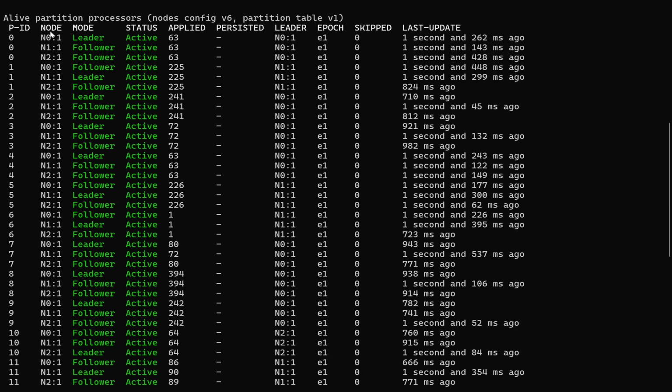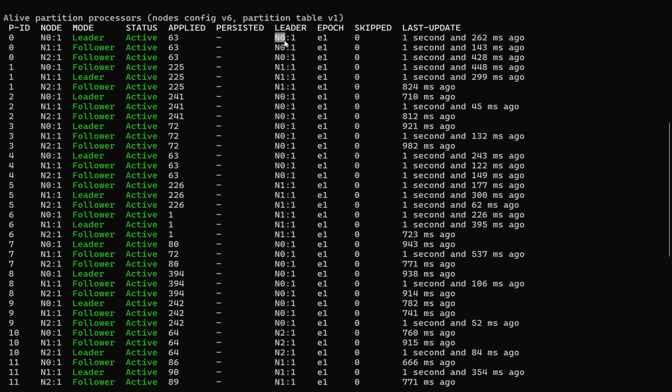Below, we're seeing the configuration of the partition processors, which are the workers, the ones that consume the events from the logs and that trigger invocations, update state, handle journal entries, and so on. And we can see there's always 3 partition processors for each partition, out of which one is leader and the others are followers. And they're placed always on node 0, 1, and 2. So we're basically replicating the log, but also the followers and the indexed state to each of the 3 nodes and the 3 regions in this setup.